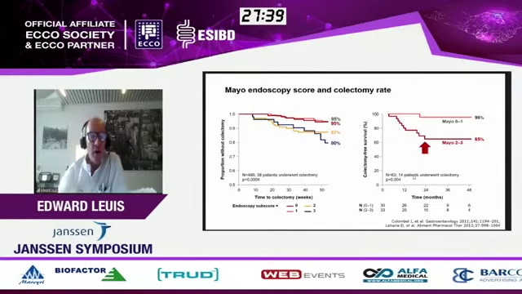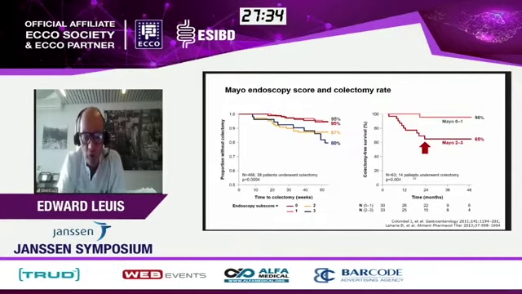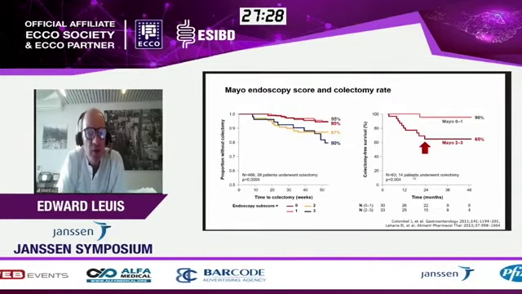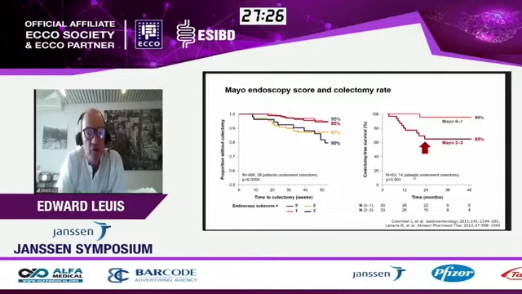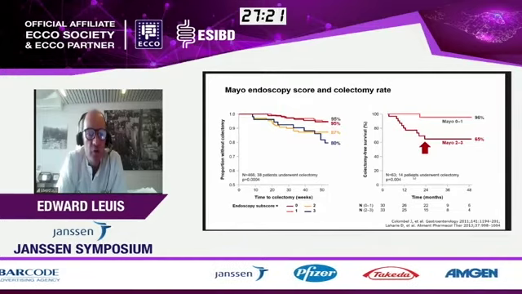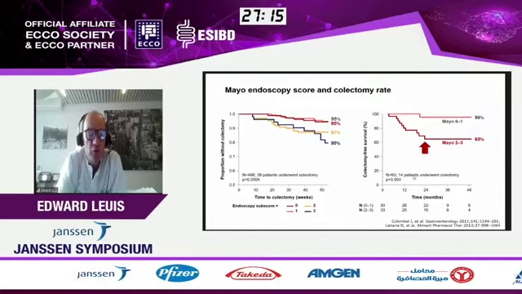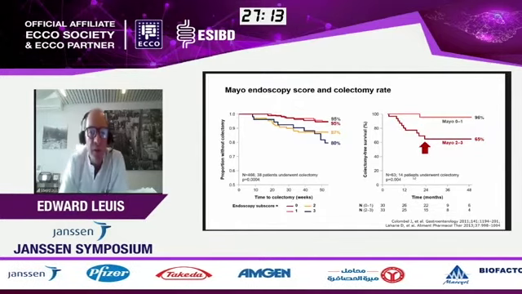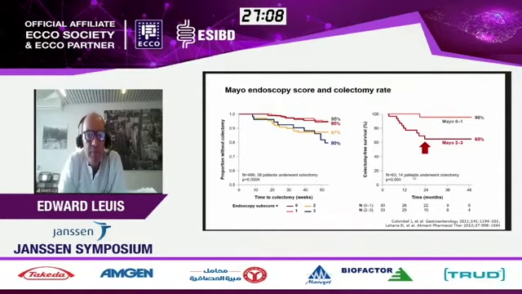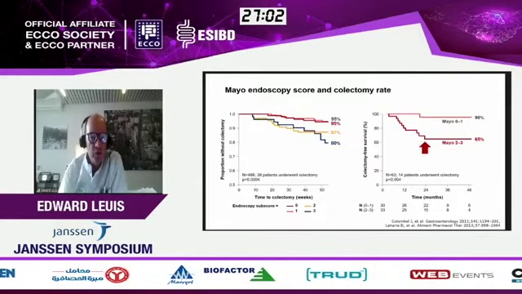If you look here at the first studies on that topic, which go back, I would say, 7 to 10 years ago, you see that there was a clear demarcation between patients reaching what was called at that time endoscopic healing, with a Mayo endoscopic score of 0 or 1, and patients having a Mayo endoscopic score of 2 or 3. And this was under anti-TNF therapy. You see that patients reaching endoscopic Mayo 0 to 1 had a much lower colectomy rate as compared to the ones not reaching this endoscopic healing.